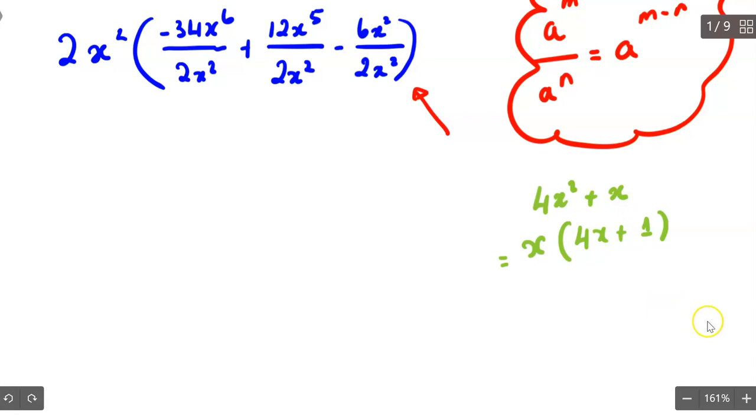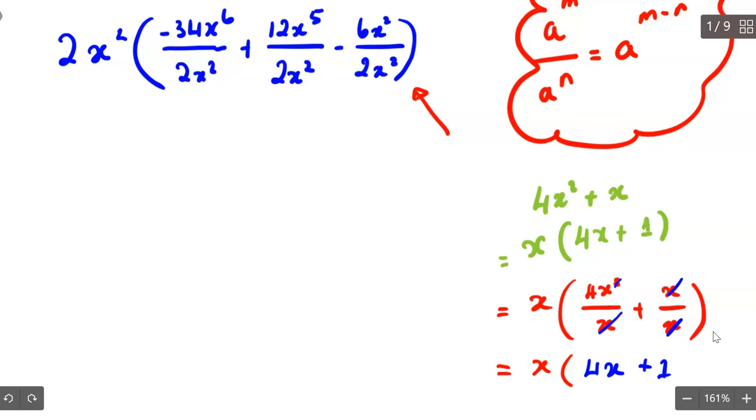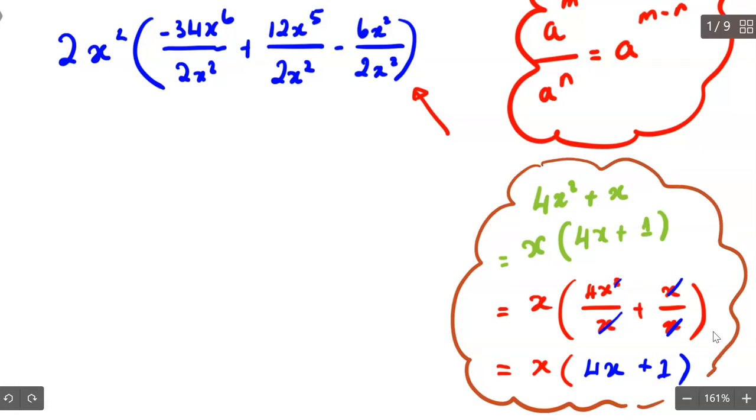But the step behind this is this. In fact, you are taking x outside the bracket, but you have to divide x into each of these terms inside the brackets, because it is an expression. Basically, you multiply this entire expression by x, therefore you have to divide it by x to keep the expression the same. So now you see x is the common factor, and that cancels out, so you have 4x left, and that cancels out, you have 1 left. This is just something I want to remind everyone on the side, that we have done common factoring for a long time, and we often dealt with simple expressions like that, and we forget the step behind the greatest common factor.